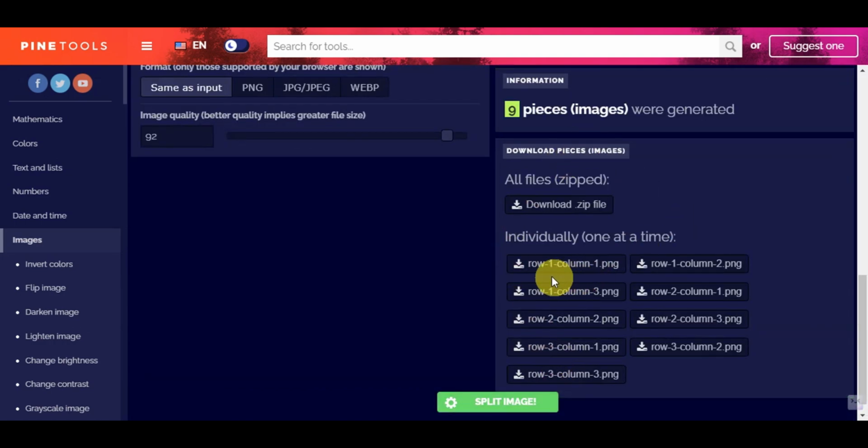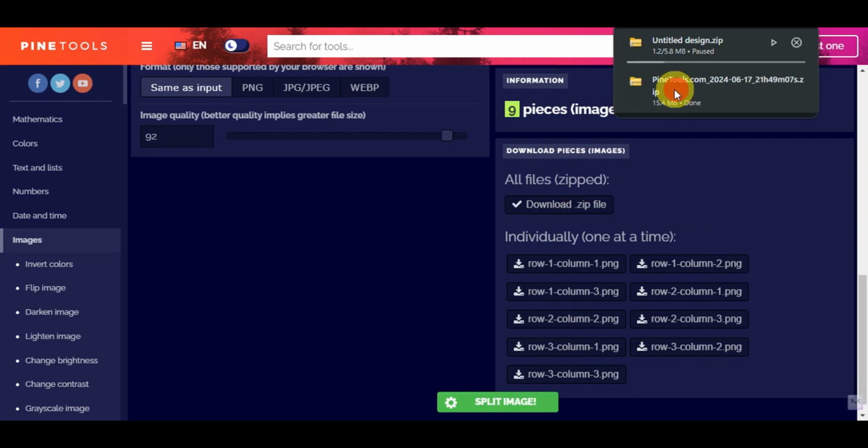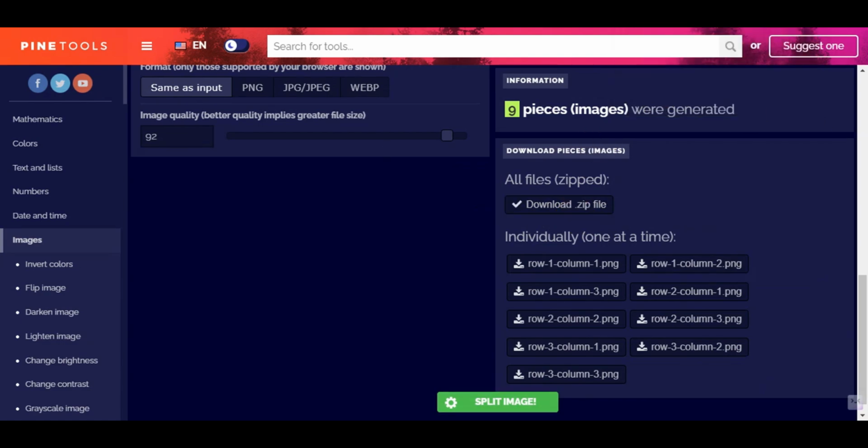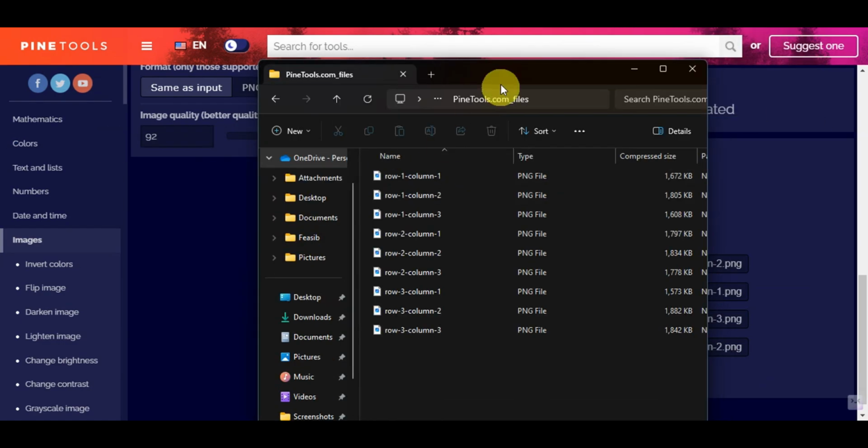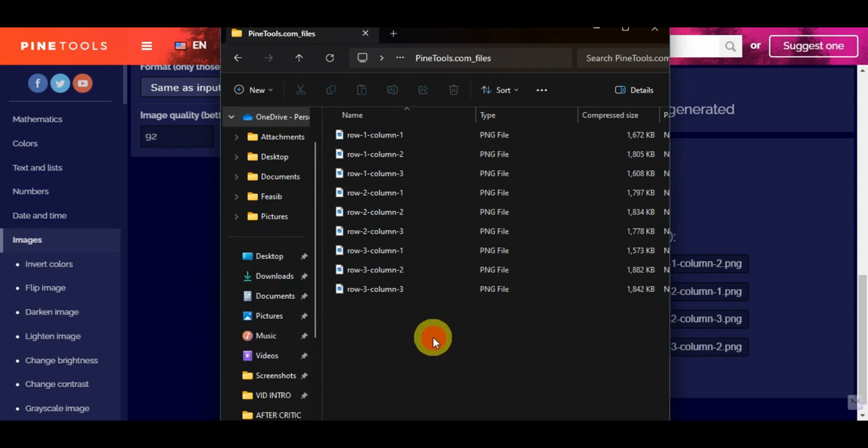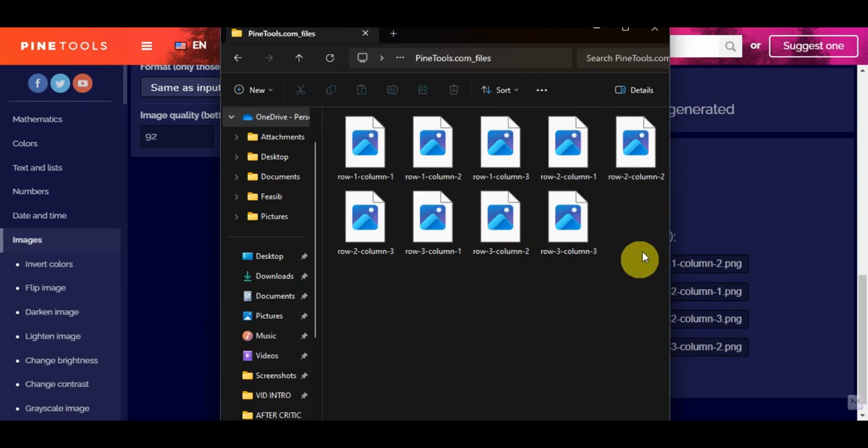So as you can see, we have in here the different PNG that you could download individually. But for us, so that it would be easier, let's download the zip file for this. Now let's open the zip file in here and let's try to extract this to go ahead and see the photos in here. So let's make this one bigger and you could upload the photo onto this order. So you start here at the bottom up until this one.